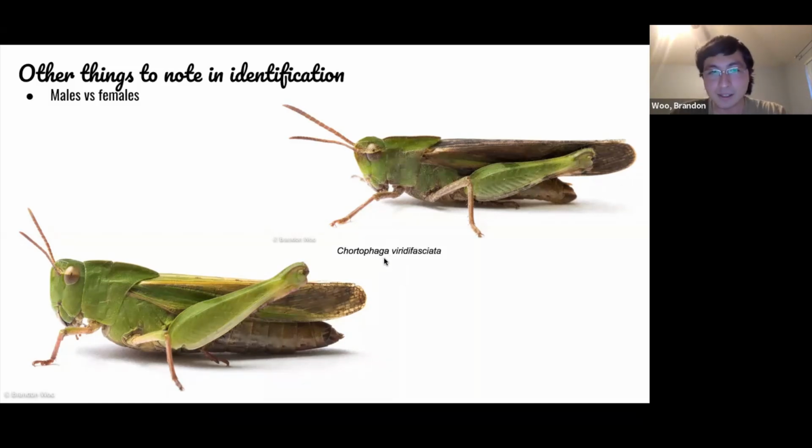But in these guys, you can see on the female here, again, these short little curved valves of the ovipositor. On the male, you can see these 2 things sticking out are just the cerci, but then the tip of the abdomen comes to a more rounded, blunt tip, and there aren't these really hard, sharp, curved valves there. If you look at enough grasshopper butts, you can figure this out, and it becomes fairly obvious.